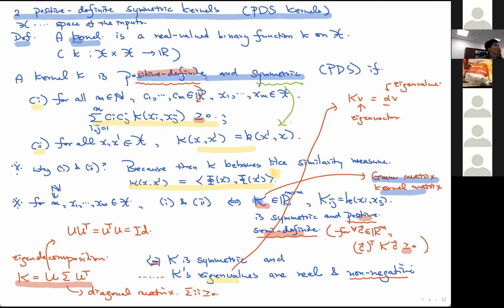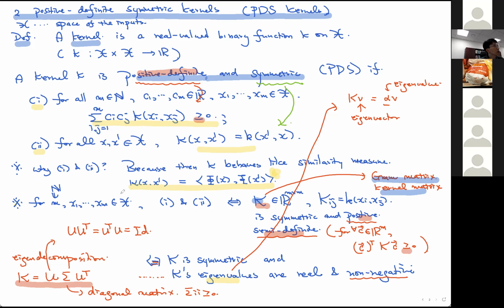this kernel. This kernel is a function from the two inputs to the real numbers. But we say the kernel, we only consider so-called PDS kernels, positive definite symmetric kernels, and those conditions are: the condition that we see here, for any c_i's and the x_i's, what you see at the bottom of the screen is going to be greater than or equal to 0, and then it has to satisfy symmetry properties.